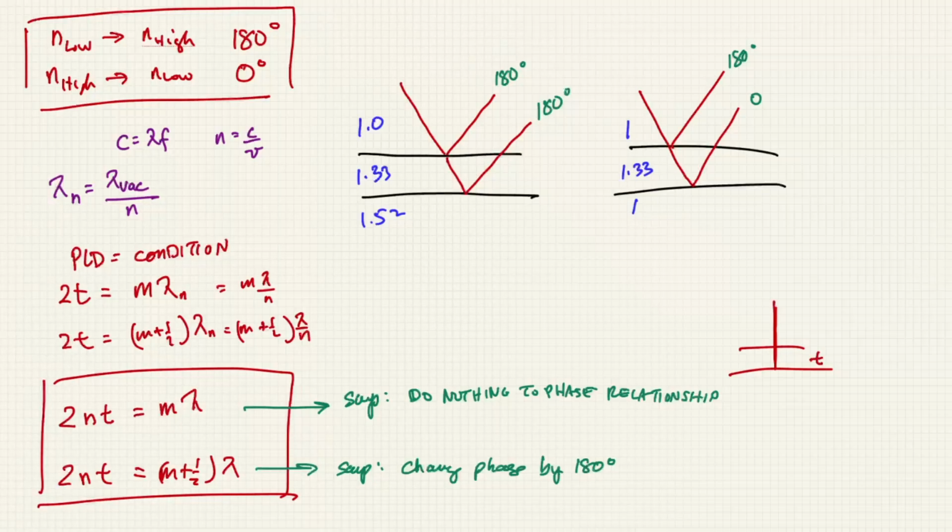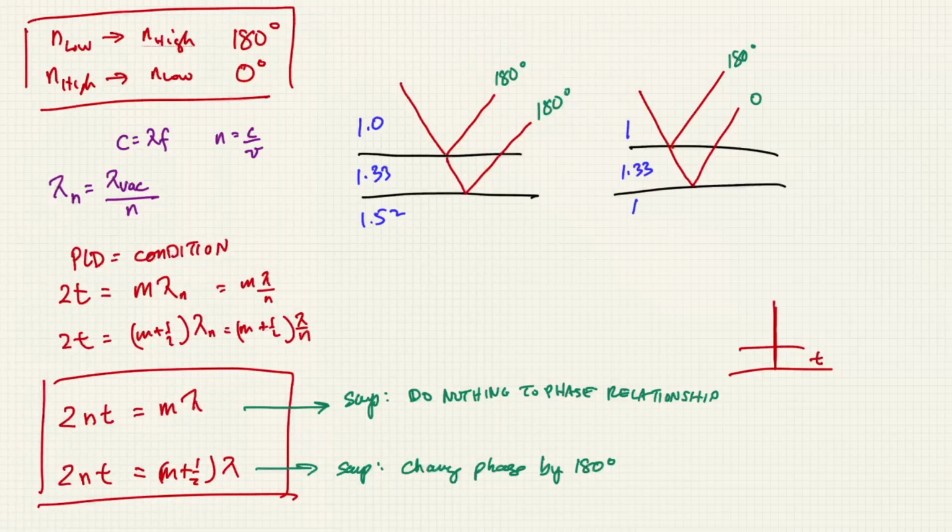Okay, let's review the information we've got. We know that waves change their phase depending on how they bounce: low to high, high to low index. There are these rules that I've got in that top box. And then we have the physics of interference, path length difference equals condition, playing out in this thin film, but we can't assume constructive and destructive interference just from the equations. The equations are telling us to maintain the phase relationship that's already there or change the phase relationship by 180 degrees.